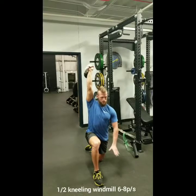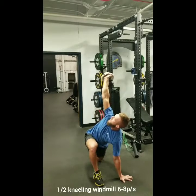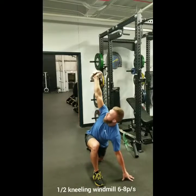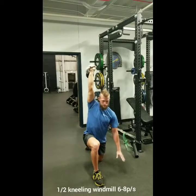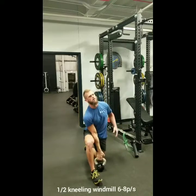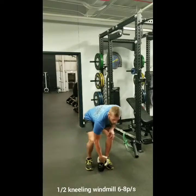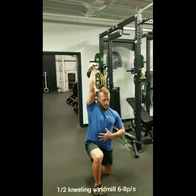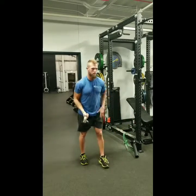All I'm going to do is try to work a little bit of rotation, keeping everything stacked, drop the hand, come back up, hit neutral. It's very simple, it's very basic, and it's a great one to start. Again, it doesn't have to be tons of reps, maybe 6 to 8 per side. If you want to advance it, I'll start to take guys from a standing position. So we'll stand, press, get into half kneel, rotate, stabilize, come back to standing. But that's a little bit advanced.